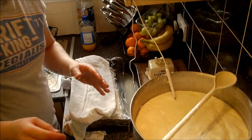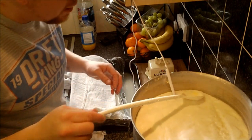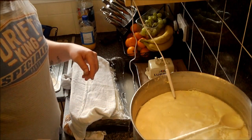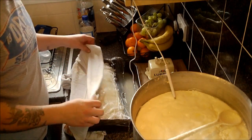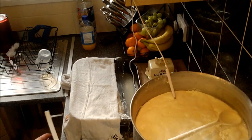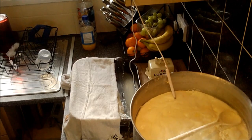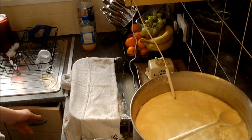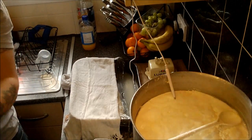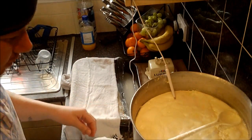The ricotta has reached its temperature. You can see on the top the few little bits of butter fat — nice and yellow. The spoon is actually sitting on top of the ricotta. This will also need draining. To get started, I'll get out a nice big bowl and pop a cheesecloth in it, opening it up and doubling it over to give a slightly tighter weave. Turn the gas off.